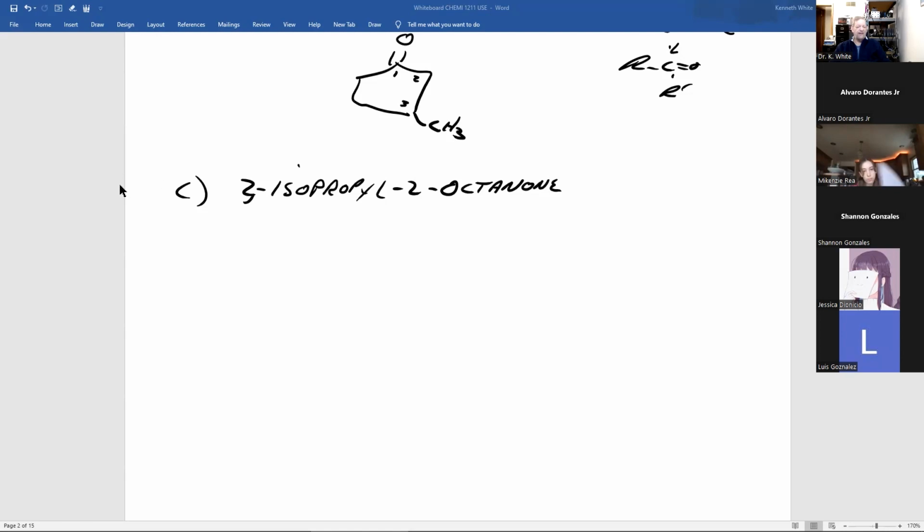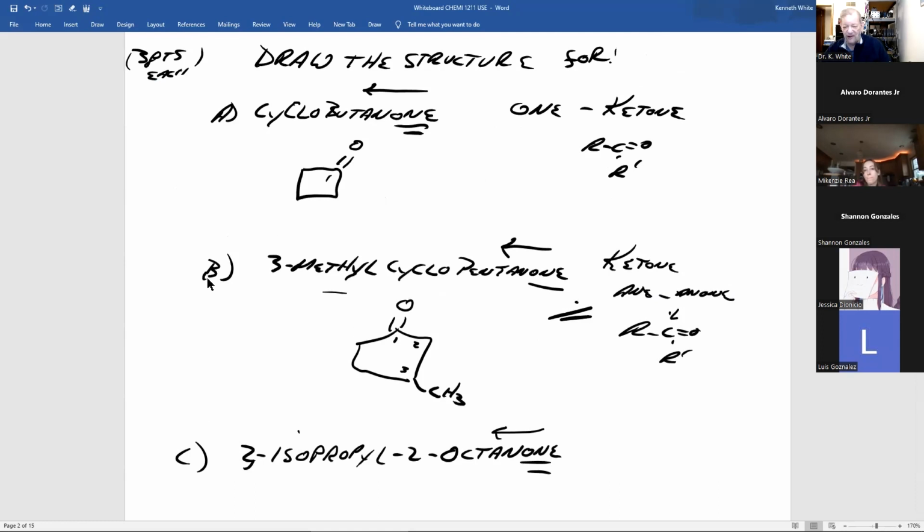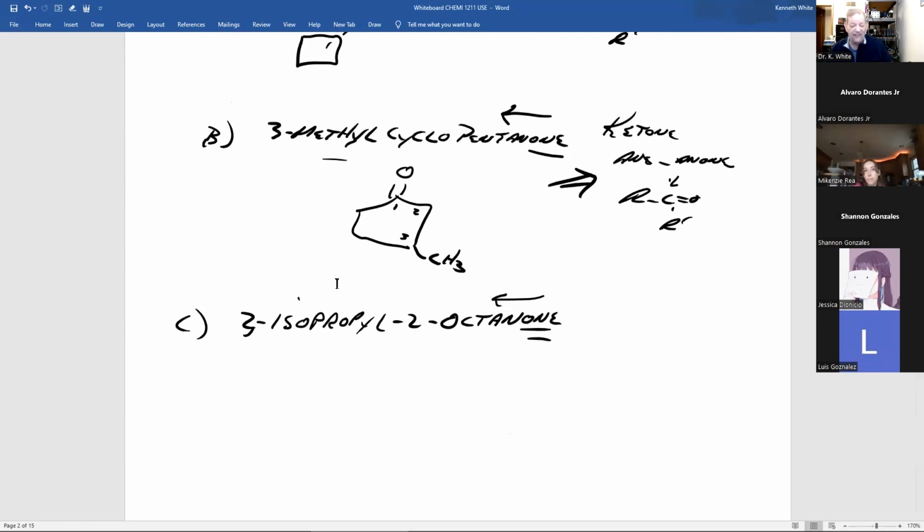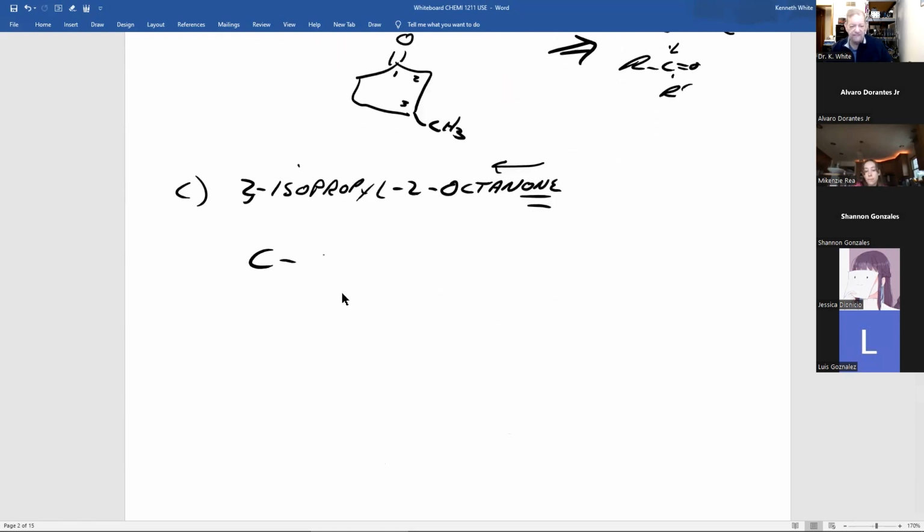All right, I think everybody's done. Let's get to work. And how do you decode this to know what to draw? You start from the right and move left. One ending. Oh, somebody already wrote it on the board here, so I'll use it. It's a ketone. And here, if that were E, octane is 8 carbons. Here I have 8 carbons, and the carbonyl of the ketone is on carbon number 2.